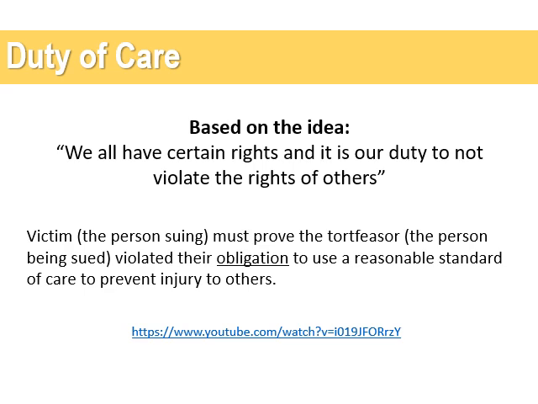of care. So the plaintiff, the person suing, must prove that the defendant, the person being sued, violated their obligation to use a reasonable standard of care to prevent injury to others. Reasonable standard of care. That is what the court is going to need to figure out. Did somebody, typically the defendant, do something or not do something that a reasonable person would do that ultimately resulted in the plaintiff having their rights violated?